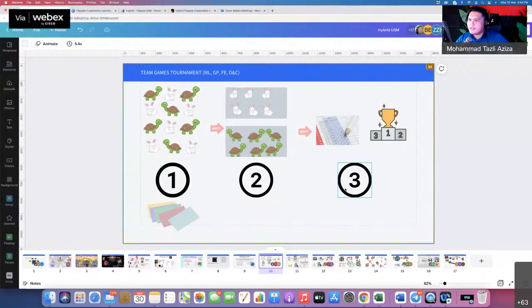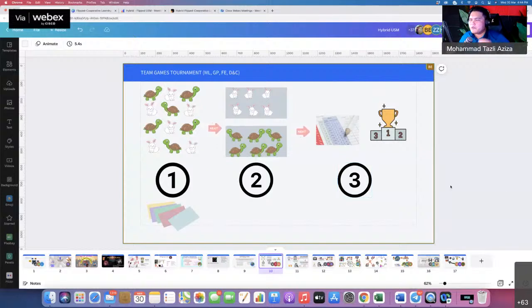The opportunity for learning to happen is just before the tournament, which means that it's like the coach wants to prep everyone. Okay, everyone, you need to make sure that we win this tournament. No matter which rank that you are in, we're going to win this tournament and we're going to bring a lot of marks to our group so that we can become the winner. So that's the idea of teams games tournament. Okay. Any more clarification you need?